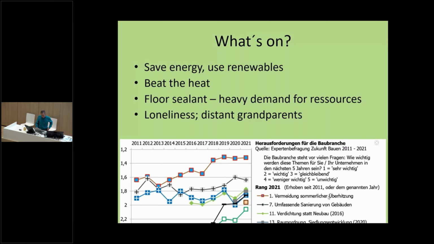Loneliness is not only a medical problem, and in my case, I have 6 migrant families in my house, 5 from Germany, 1 from South Tyrol. So they have no grandparents for the children. And we are in Tyrol, very healthy. In Burgenland, only 56 healthy years you can expect, and in Tyrol, 71 for men and women, because we have more exercise than in the east of Austria. That's the main reason, I suppose.